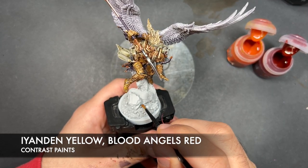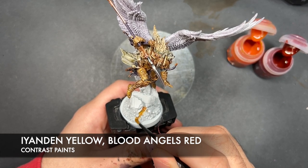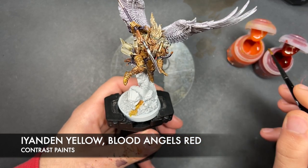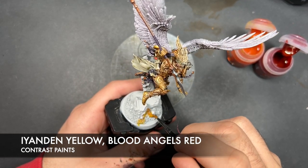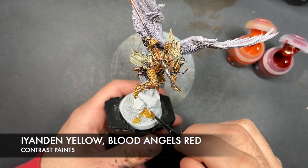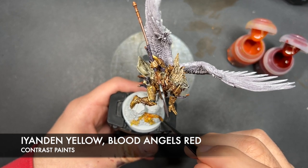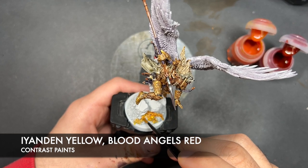So it's going to start around here, like this. It's going to come down to there. Like that. Then we're going to bring it over this rock as well. Over the skull. And then we're going to bring it out around there. Like that. Just going to widen this out a little bit.